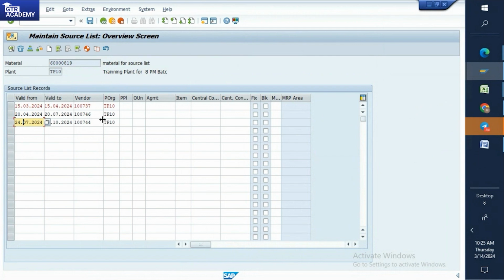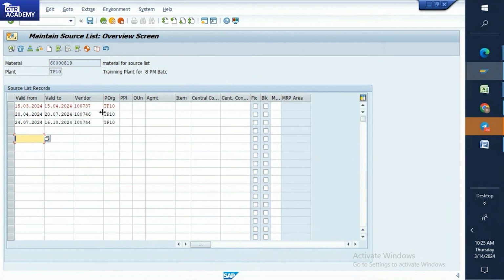Yes. No. Try all the things. What you can do is make 2 more sources here. Take 2 more vendors and 2 more dates, whatever time frame you have. The purchase organization should be mandatory. If you maintain a different purchase organization with a different vendor, it will not happen. For the vendor creation, purchase organization is mandatory, right? For whichever purchase organization you have created the vendor, you have to maintain only that purchase organization.